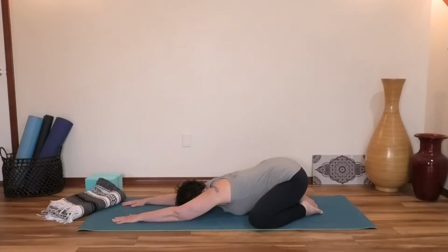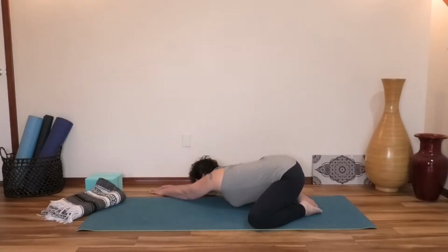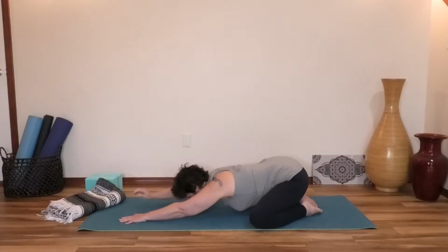Another deep breath in. And as you exhale, walk your hands over towards the right and feel a stretch in your left side ribs. Keep that tailbone sunk down towards your heels as much as possible. And then come back to center.